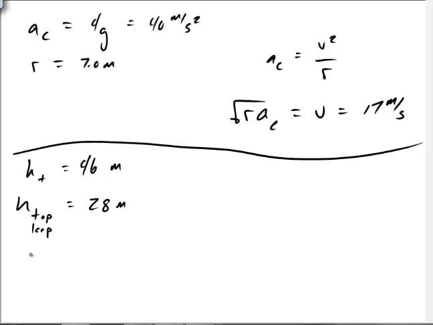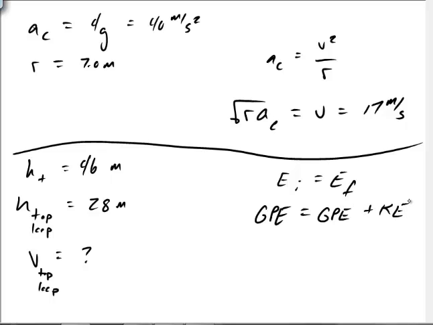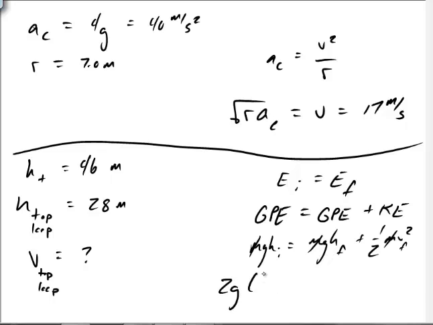So I'm looking for the speed at the top of the loop. So it's energy conservation again. It's not quite as simple. At the top of the roller coaster it is still GPE, but at the top of the loop it's GPE and it's moving, so there's some kinetic. The good news is mass is still going to go away because it's in every term. And I just need to solve for VF. So I'm going to subtract GHF from both sides, multiply by 2, and take the root.